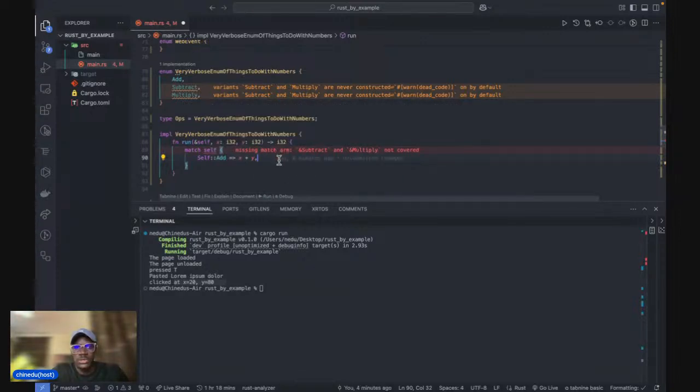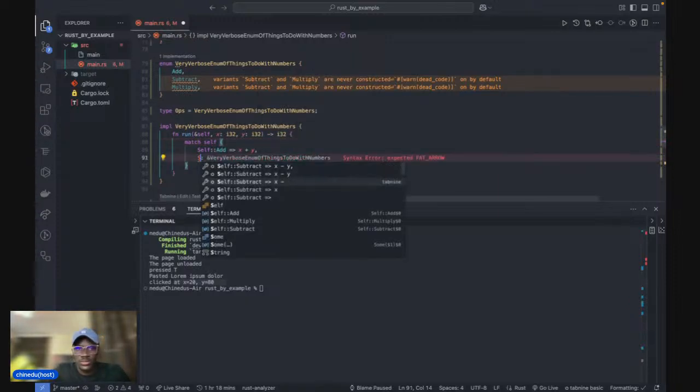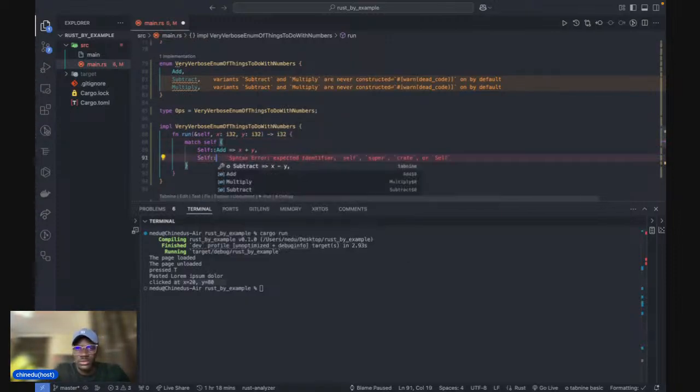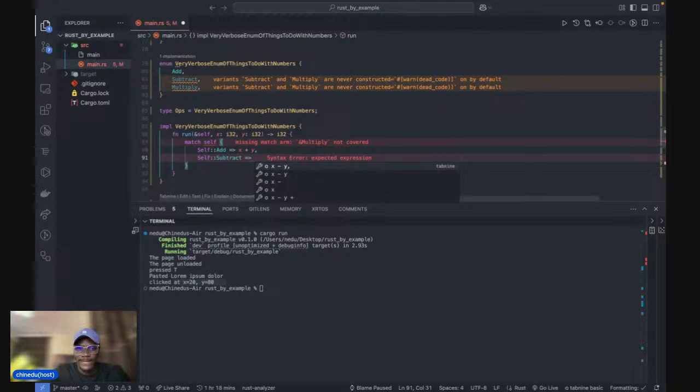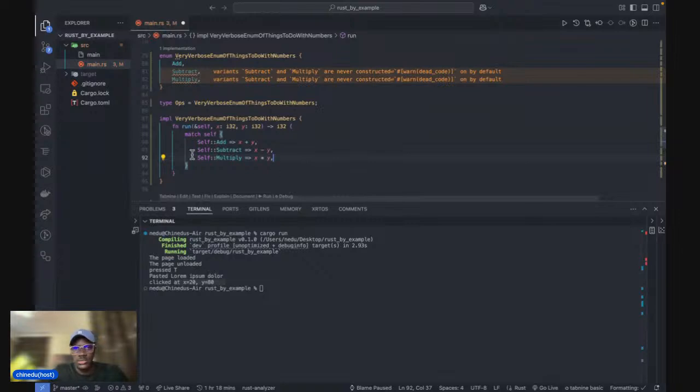Okay, I'll do the same thing for subtract. So I'll say self dot subtract, so it's going to be x subtracted from this. Then I'm going to do the last one, which is multiplying. So just x, so just multiply.